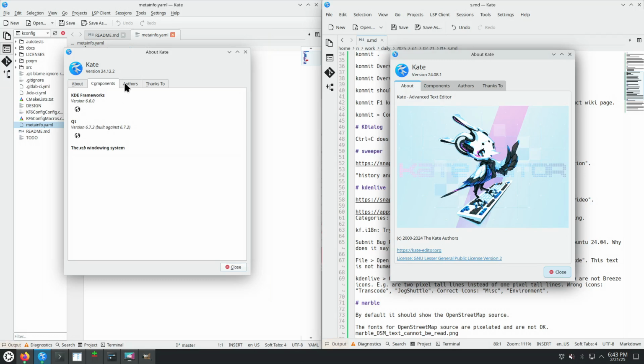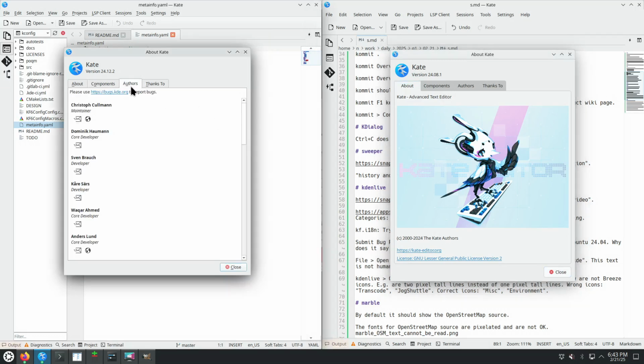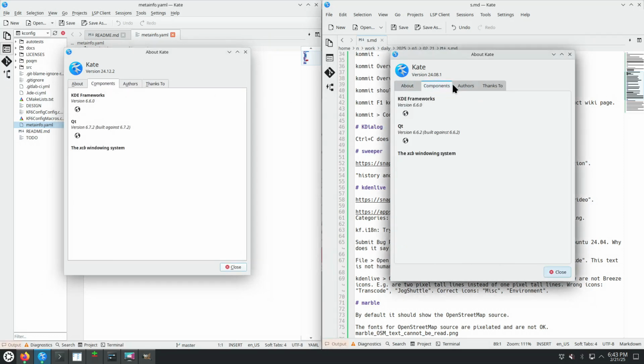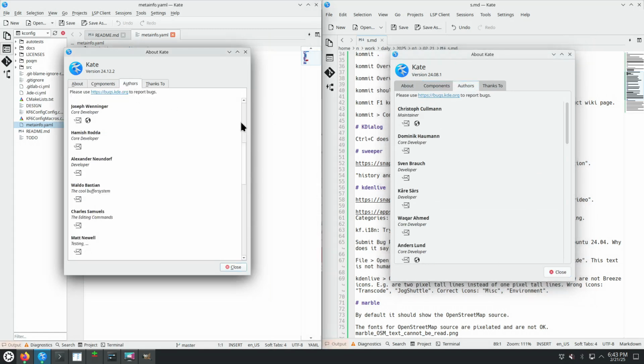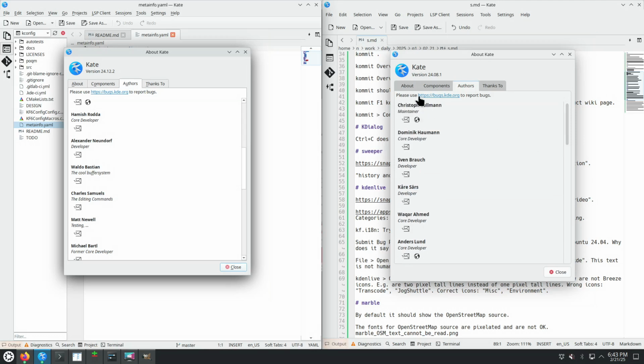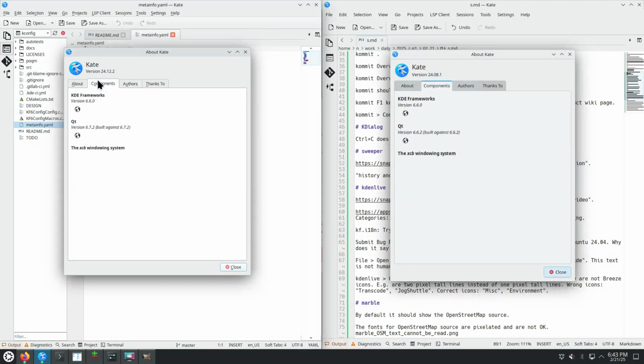Wrong theming. It's not using the Breeze theme. You can see that by the fact that the scroll bars are different. The tab has this blue line above it.